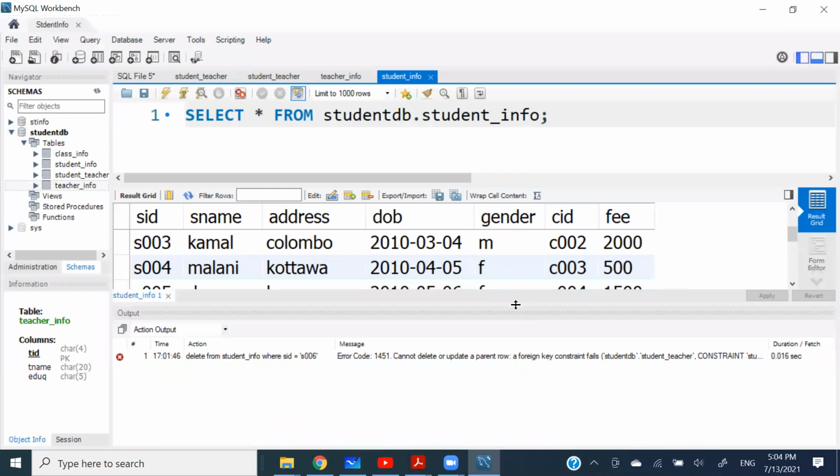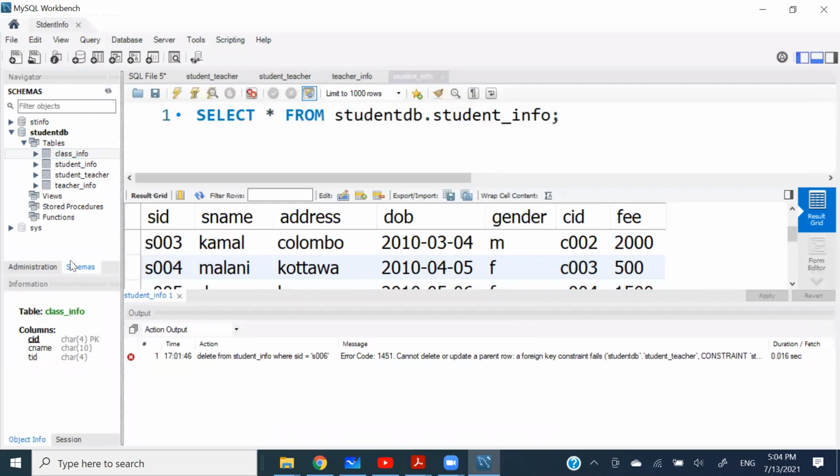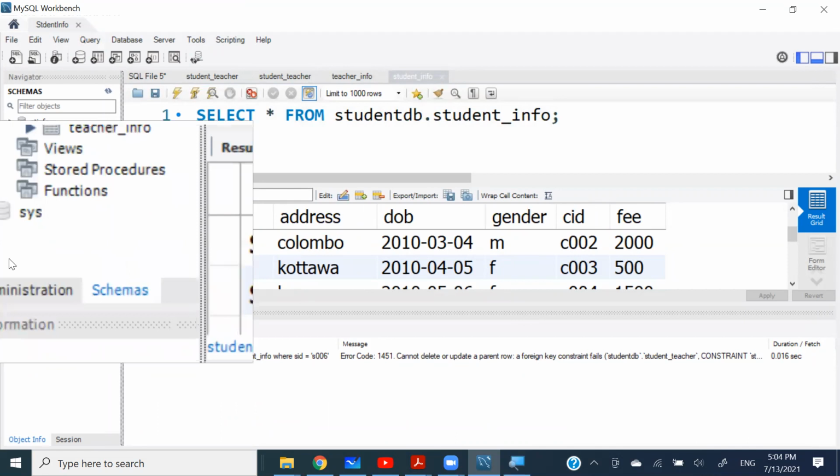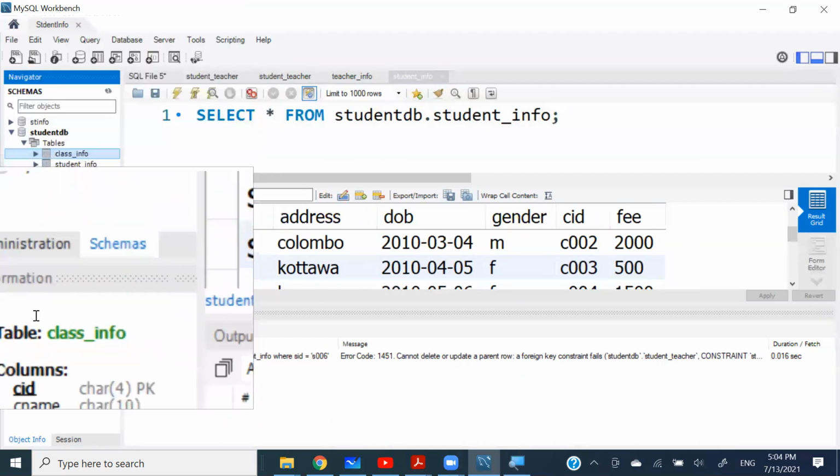Right? So that is the error message which is given from this. Last week, the week before, we discussed how to assign the primary keys and the foreign keys. Now if you consider my tables, look at the left hand side of yours, right?